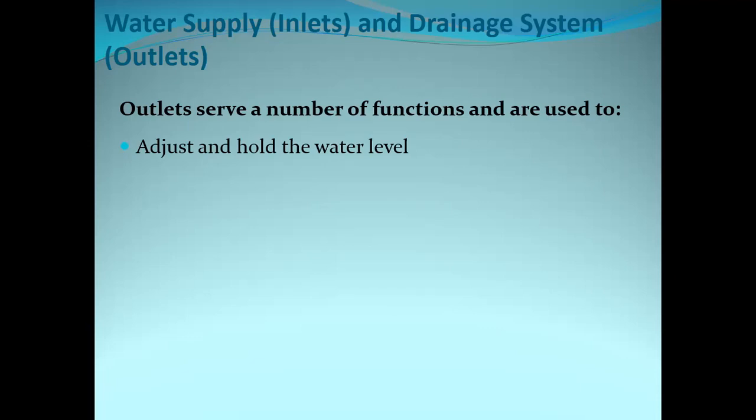Yeah. So let's say you have the swivel joint and you want to drain your pond to half the level that it is. You basically push that swivel joint down till that outlet is at the half mark. And then when the water reaches half level, it will stop flowing out. If you want to completely drain it, you push it all the way down. Yeah.